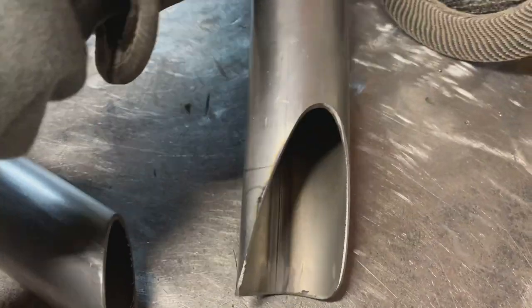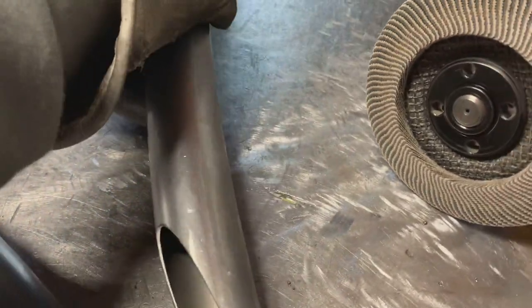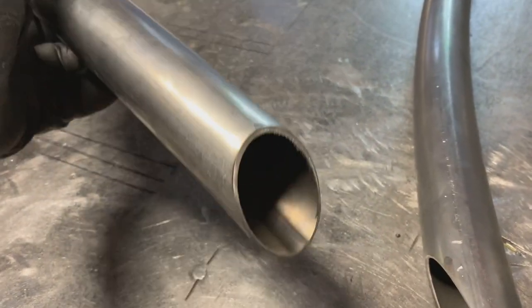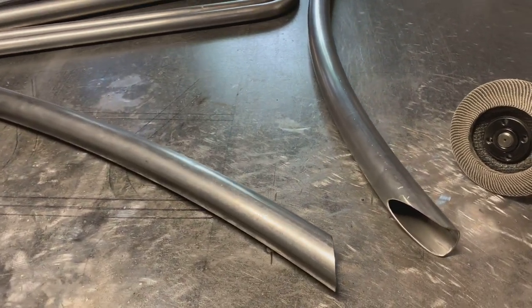So here's that cope. Cleaned it up with the grinder, had to open it up a little bit, but I already locked it up and checked the angles. We're good to go with that. Before we move on, this is the top tube at the end. Gonna cap it off, grind it smooth because I like to cap before tacking things together. Surely makes things easier.